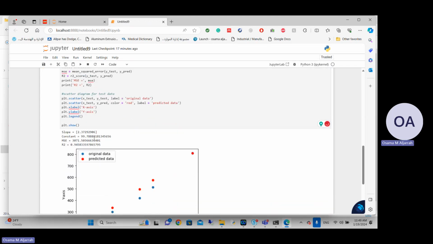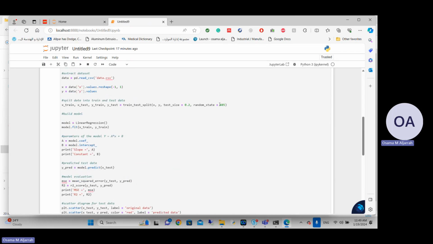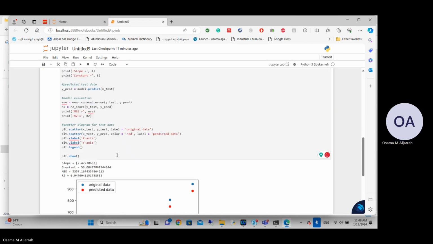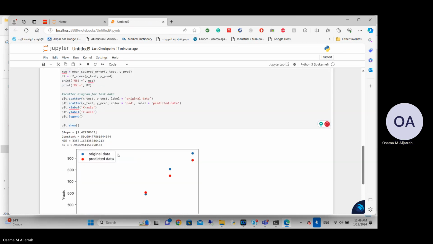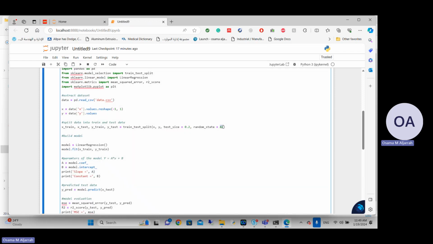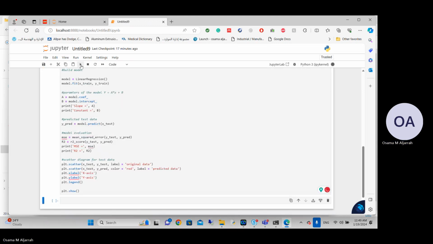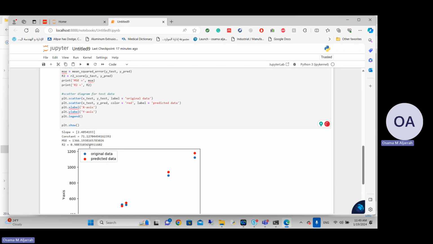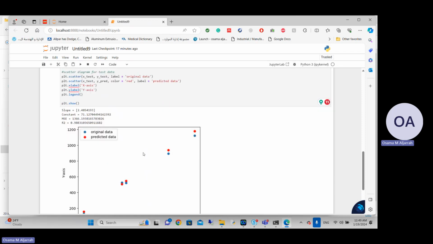Okay, we have another model, still worse than the other models that we've done before with the 42. So the first model seems to be the best one. Let's give it another try, 687. And this time it was the best, by luck.